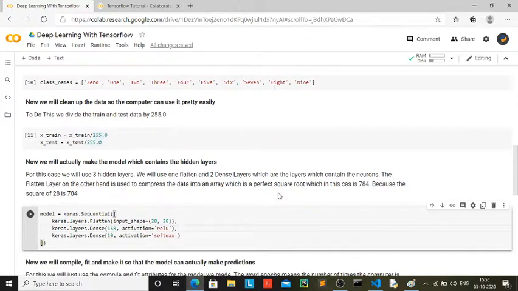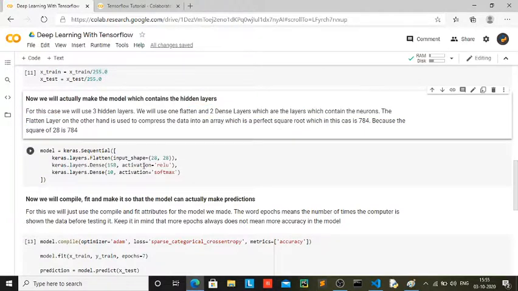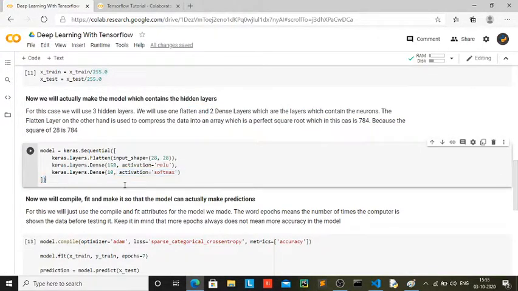I think most of you will not have understood that, also because of my horrible typing. As I can see, I've written keras.layers.Flatten, and then input_shape = 28 by 28.